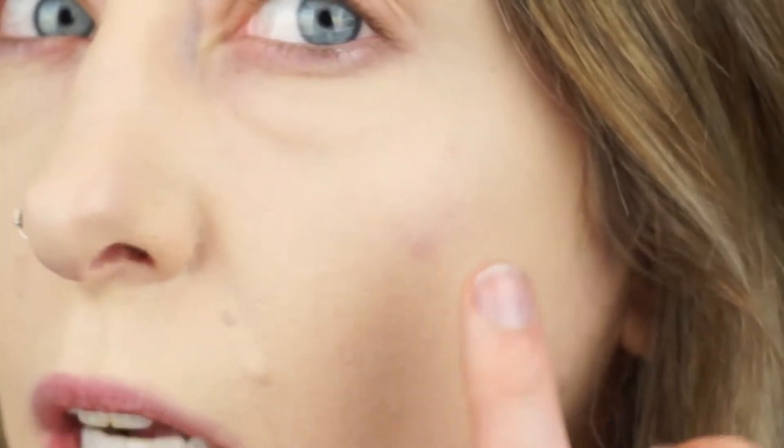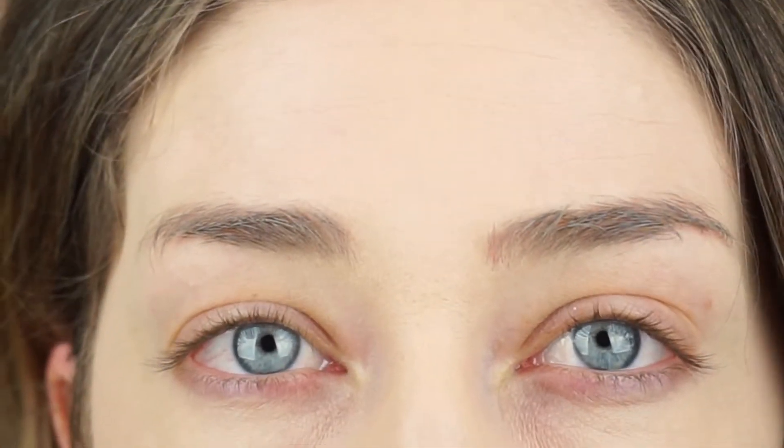I'm going to zoom in for a close-up look at the skin. It's definitely looking powdered and set. It hasn't completely covered the blemish as much as I'd like, and my nose is maybe looking a little heavy, but my pores don't look emphasized at all and it hasn't settled into any fine lines. It definitely looks like you're wearing makeup — this isn't a no-makeup foundation by any means — but my skin is looking pretty damn good. The time is almost 10am, so I'm going to apply the rest of my makeup and check back in shortly.